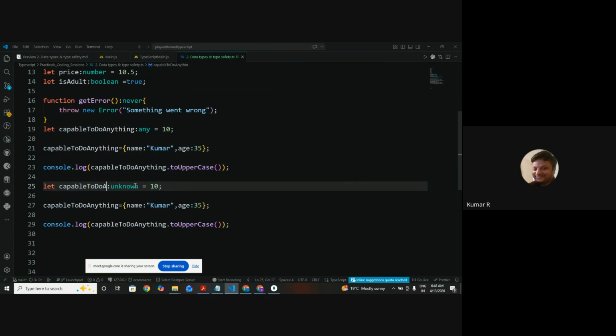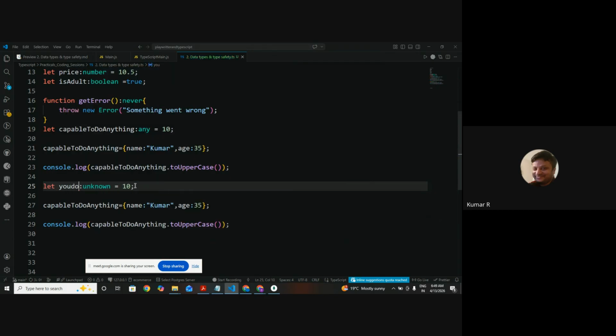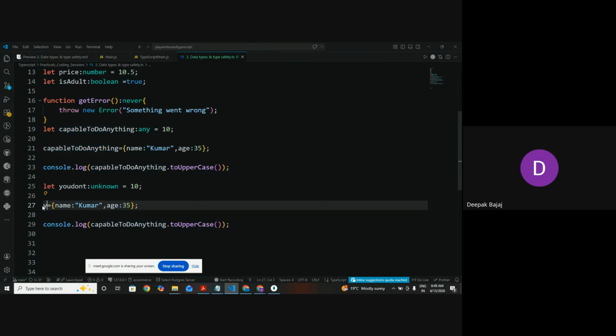Because it cannot complain, hey, this operation cannot happen, it's not applicable for this type. Makes sense? If it's not complaining, then it's a problem for you.